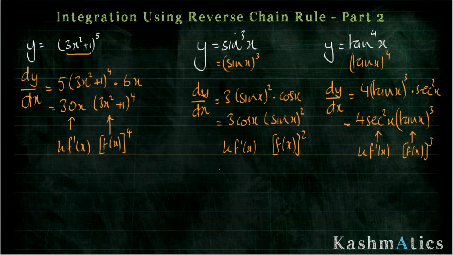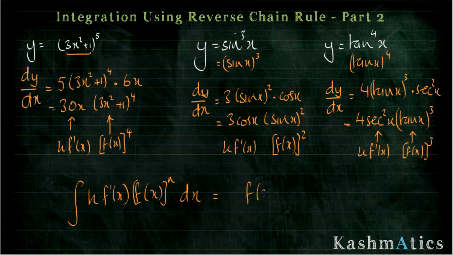So what we can conclude from that is, if I've got an integral which is in the form k times f dash x multiplied by f of x to some power, so all of these are k f dash x multiplied by f of x to the power, so they've all got the same form. So if I was to integrate that, what I need to do is consider the derivative of this function here. It's going to be something to do with this. So I would add 1 to the power of this function. I would divide by that because I don't actually want that power. I divide through by that power and then tweak it.